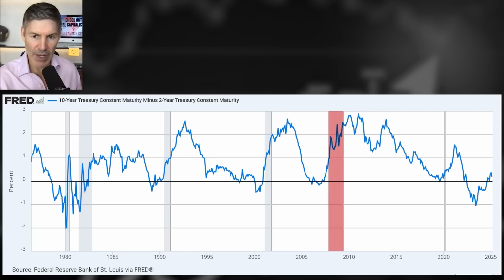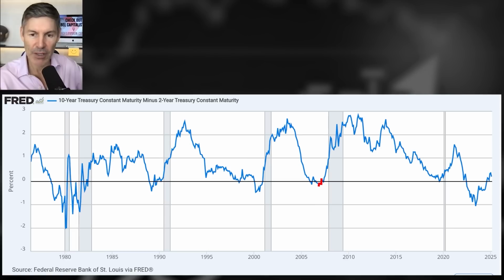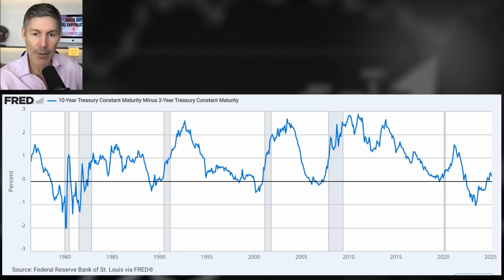GFC, we had a slight, oh no, look at this. So we had an inversion in the curve in 2006. That's really interesting. And then we had the uninversion, and then it did dip down again. And then the last hurrah there, just prior to the stuff hitting the fan, that's when it really steepened out as a result of the Fed dropping rates dramatically at the end of 2007 and into 2008. The dot-com bust, it was pretty much a straight line. Now, if you look at the recession that we had in the early 1990s, when the curve was inverted there, it was, once again, kind of all over the place.